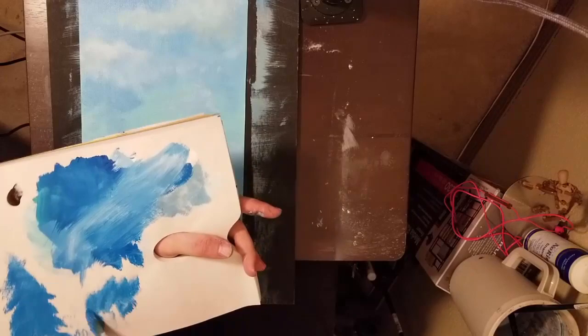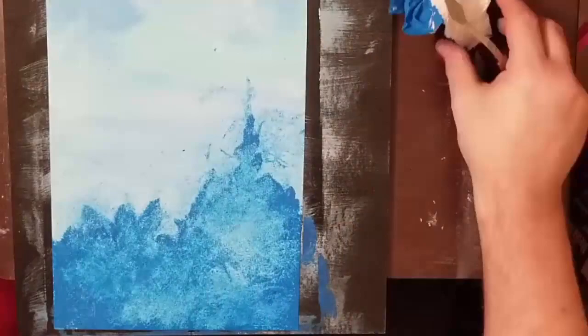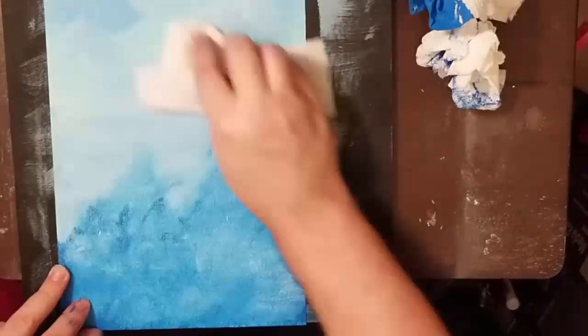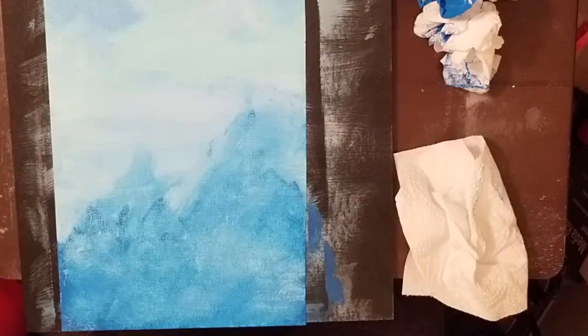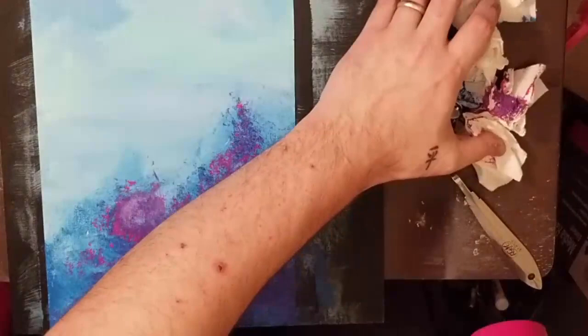I lay down a lot of color here. What I should have done is added golden glazing medium, which acts as a retarder and slows the paint drying time down, because this almost dried instantly. Or I should spray it with water right after. Then I end up spraying with water and using crumpled paper towel — I make little shapes with it, especially at the edges and corners, and just dab it here and there. That creates a cool texture and you can mix it around, adding an interesting look — really good for abstract trees and similar things.